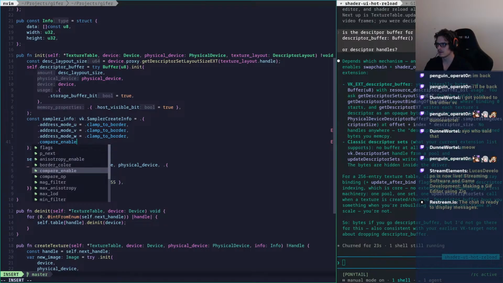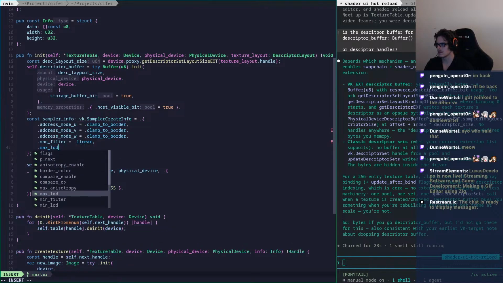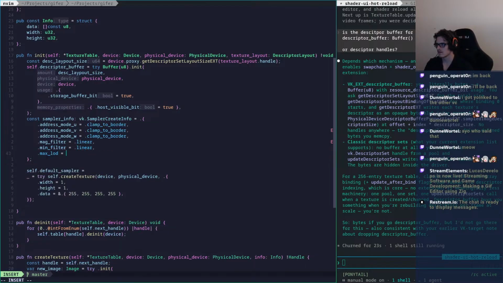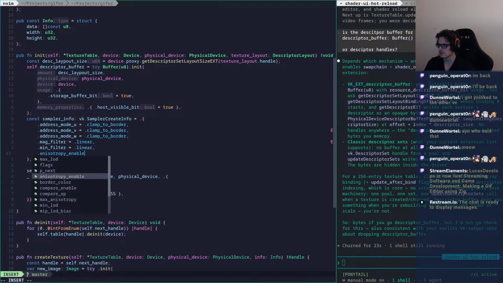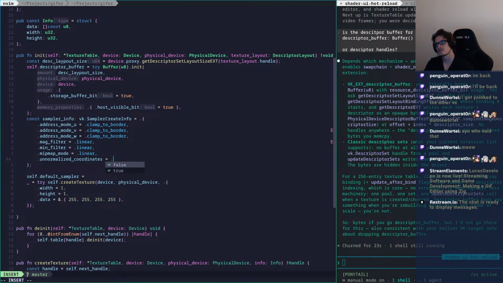Color, compare enable, mag filter. I think I should actually get the device properties for these ones, but view normalized coordinates.